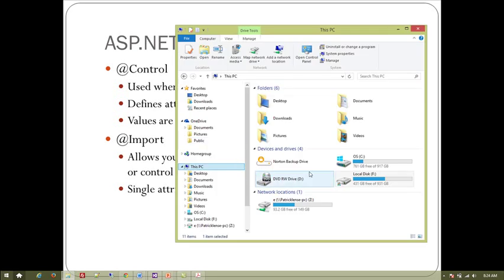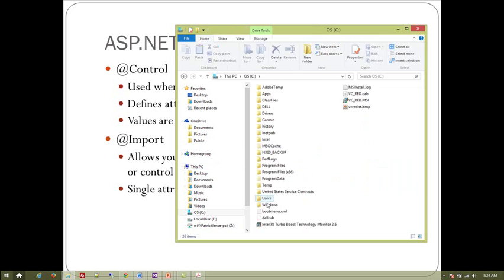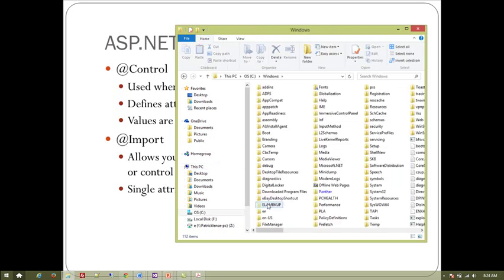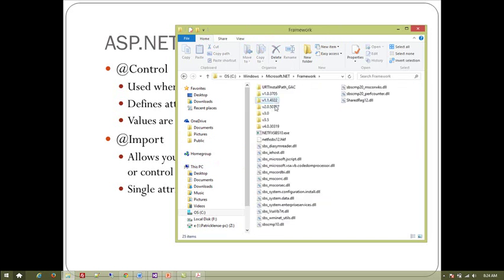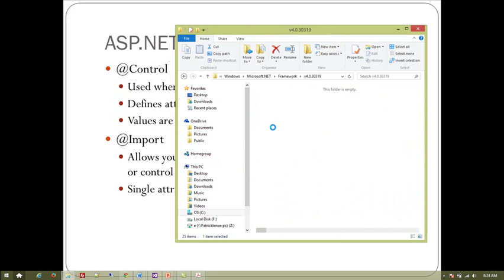And you can find that file in your C drive, going to Windows, Microsoft.NET, Framework, pick the version 4.0, and then you're going to have point some other number after that.